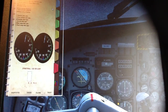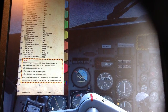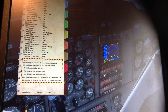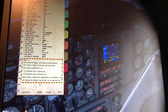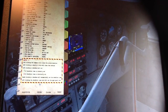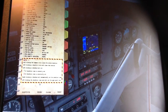Okay. We'll begin the after start. We go ahead and turn on our transponder, which should be off here. Okay, we can see our throttles are back, and they're back to idle. Transponder, we are going to go ahead and hop off right now.